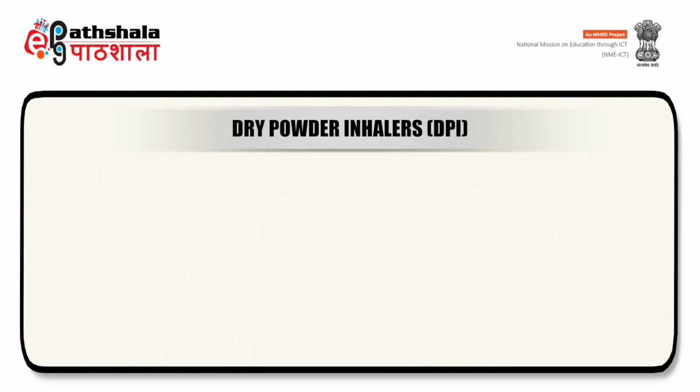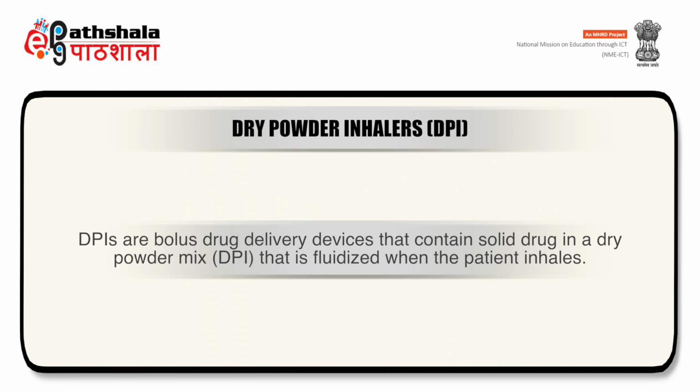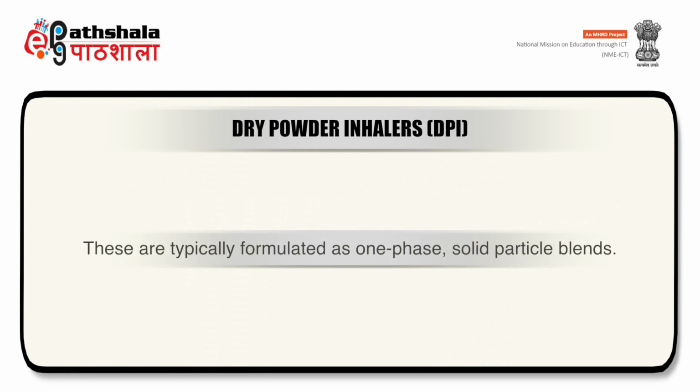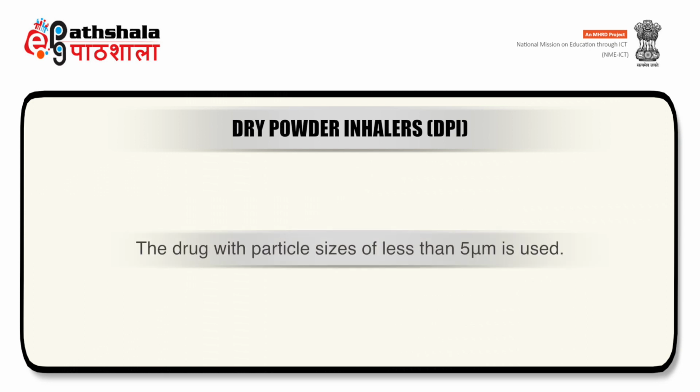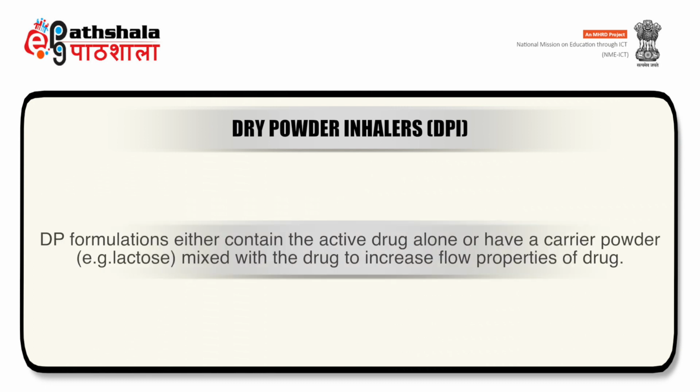Now we will discuss dry powder inhalers or DPIs. Dry powder inhalers are bolus drug delivery devices that contain solid drug in a dry powder mix that is fluidized when the patient inhales. These are typically formulated as one-phase solid particle blends. The drug with particle sizes of less than 5 micrometers is used. Dry powder formulations either contain the active drug alone or have a carrier powder like lactose mixed with the drug to increase the flow properties of the drug.